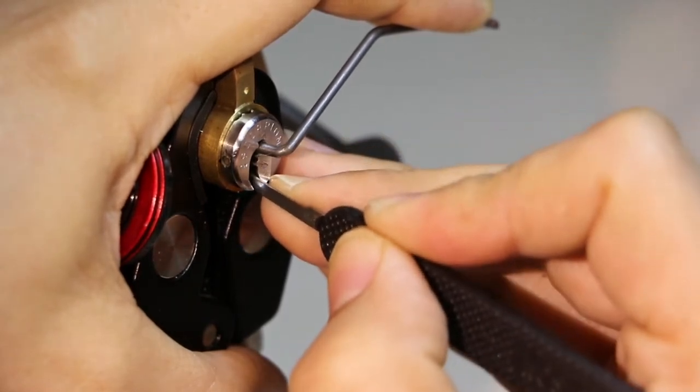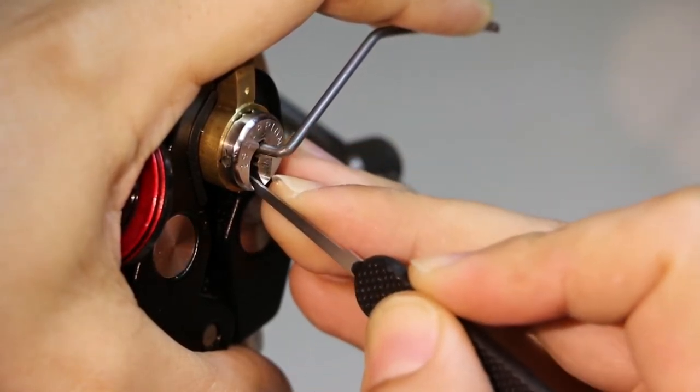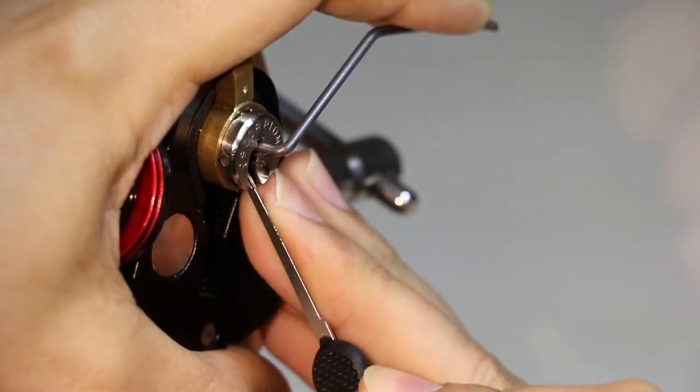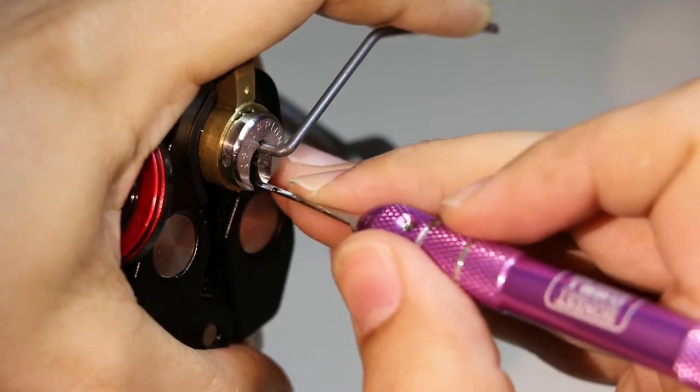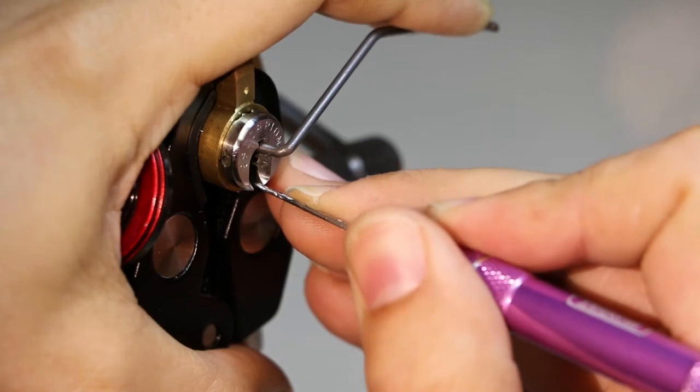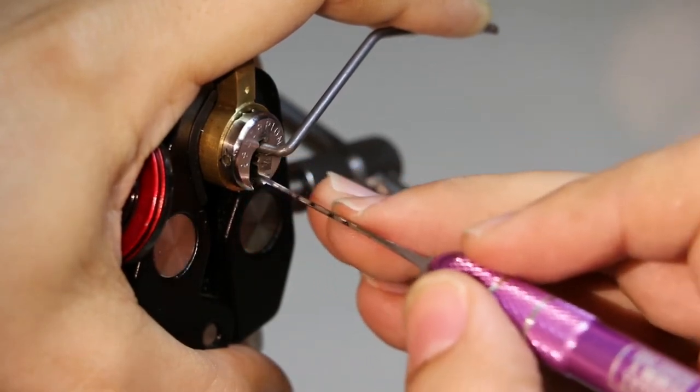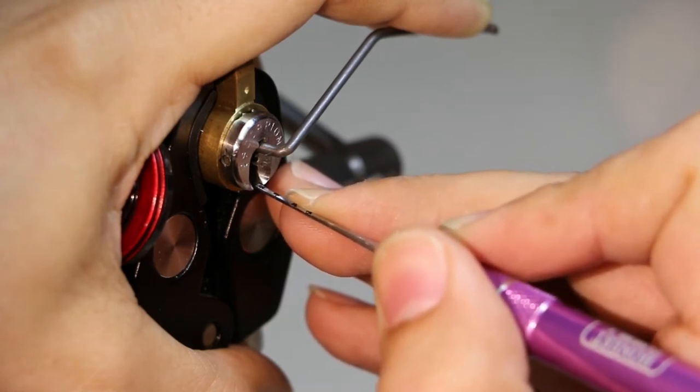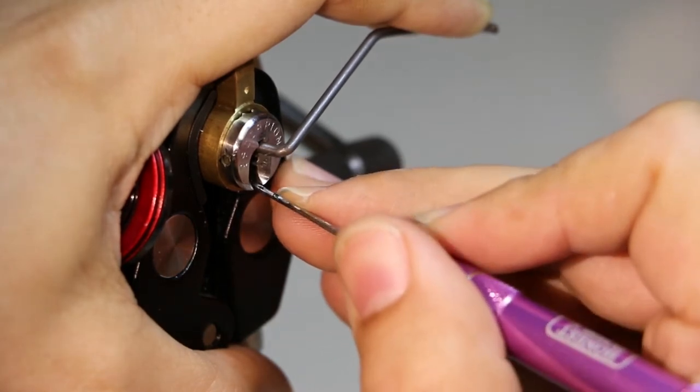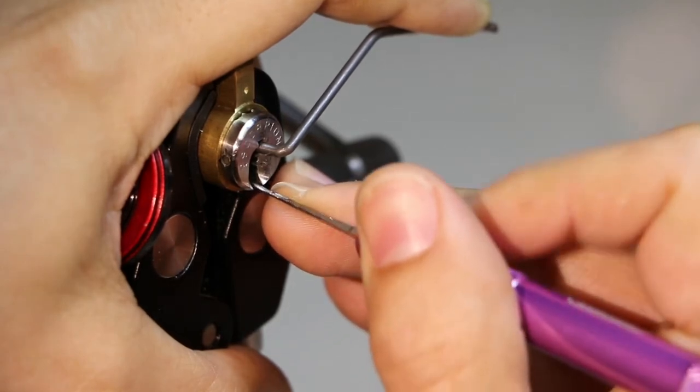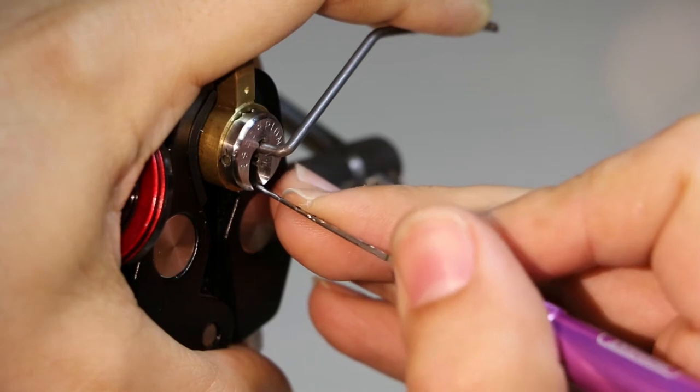A couple minor clicks from, there's a minor click from five, but something else dropped a little. Number one is way up front. It's tough to get with this hook number one, but it's possible. Let's go back to checking four again. Let's see if that's maybe what dropped. Yep, four dropped. Five. Five click and a bit of core rotation there. Let's check some more sidebar pins. I do note that sometimes I need to go back and forth on four and five and click them a couple times before I get that core rotation. Sometimes I can get even more core rotation. Just go check on them a little bit more. Four and five. I think they're set. Let's check two.